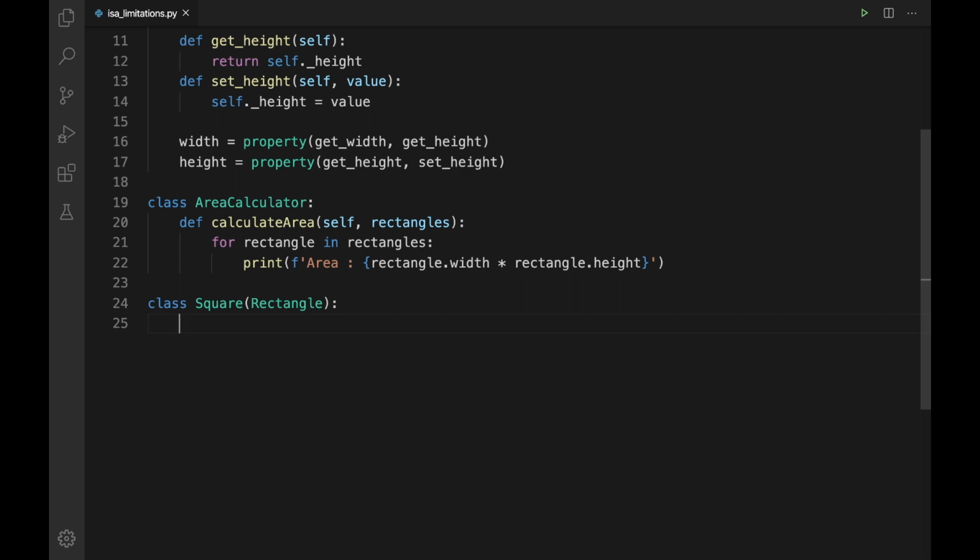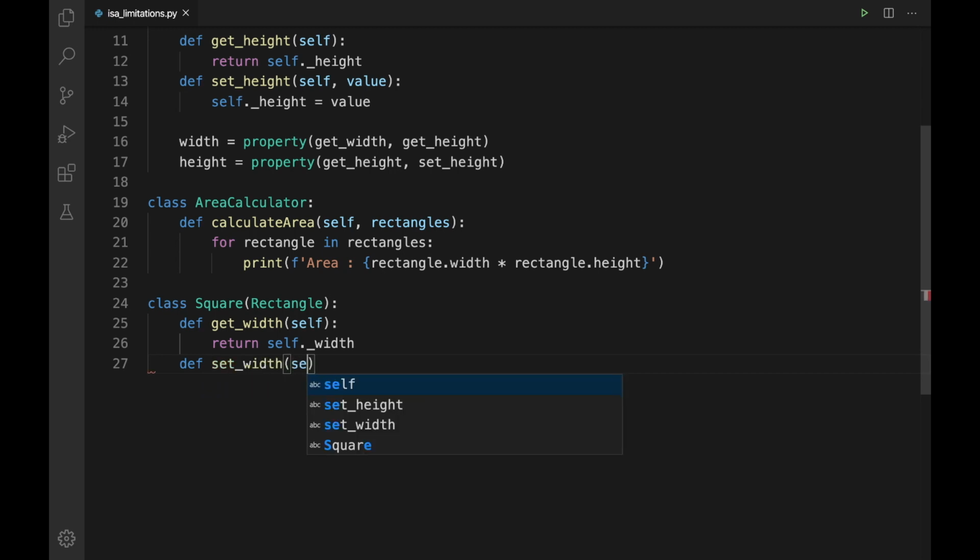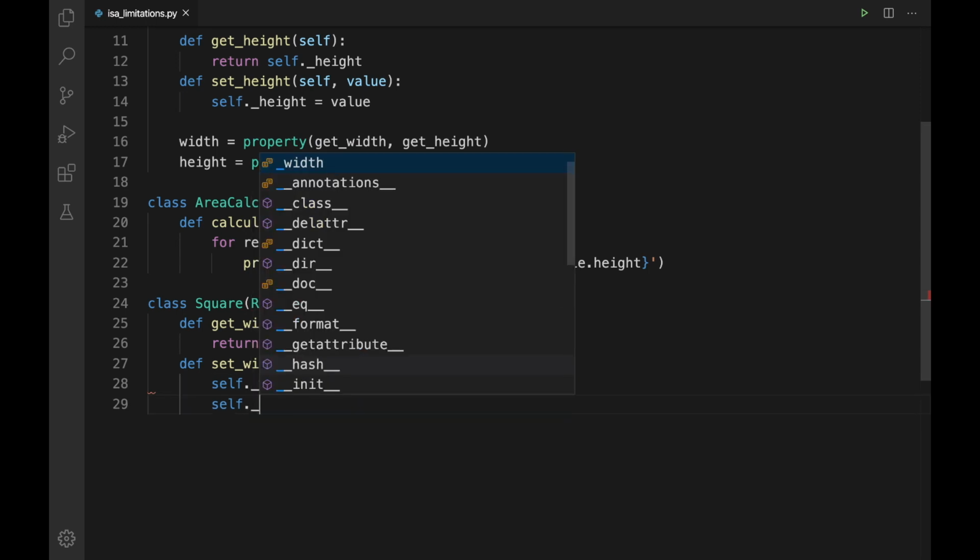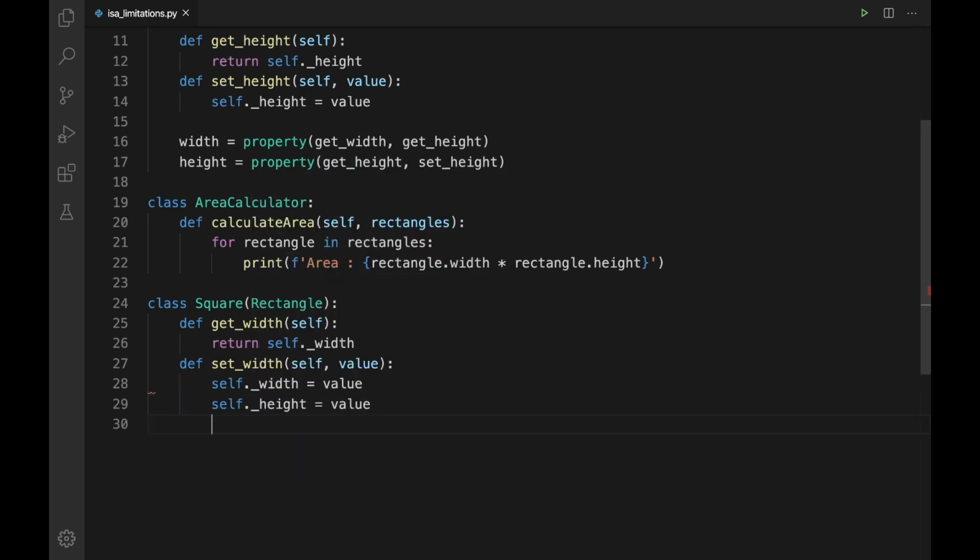So for that let me define def get_width of self colon, return self._width and def set_width of self comma value colon. That is, if the user sets only the value for the width, then I would like to automatically change the height value also to have the same value. So let me type in self._width equal to value and self._height equal to value.